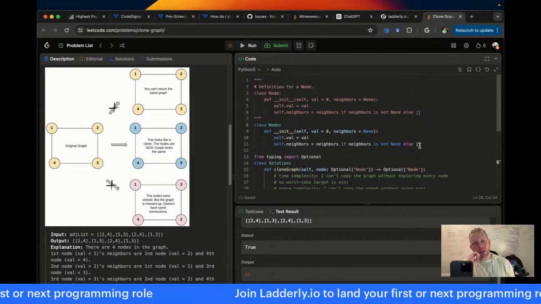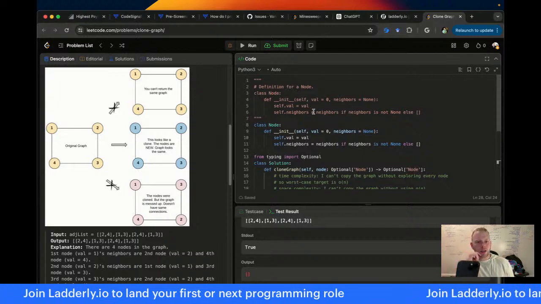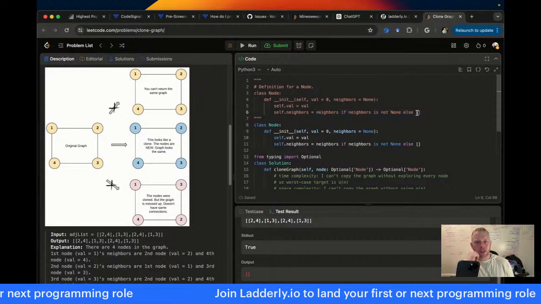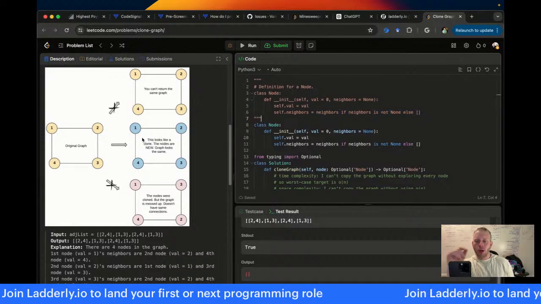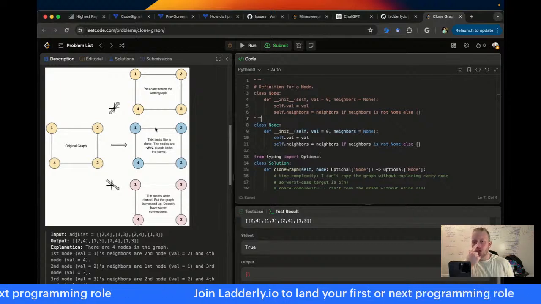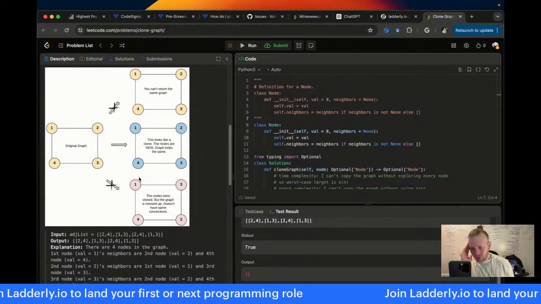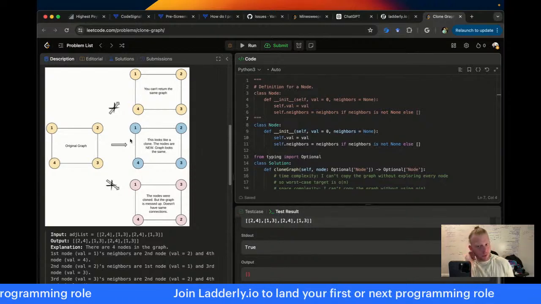Neighbors, if neighbors is not none, else it's a list. It's a list, right? So why does this look sort of deterministic? So 1 is going to say that 2 and 4 are both neighbors. Thanks for the follow.